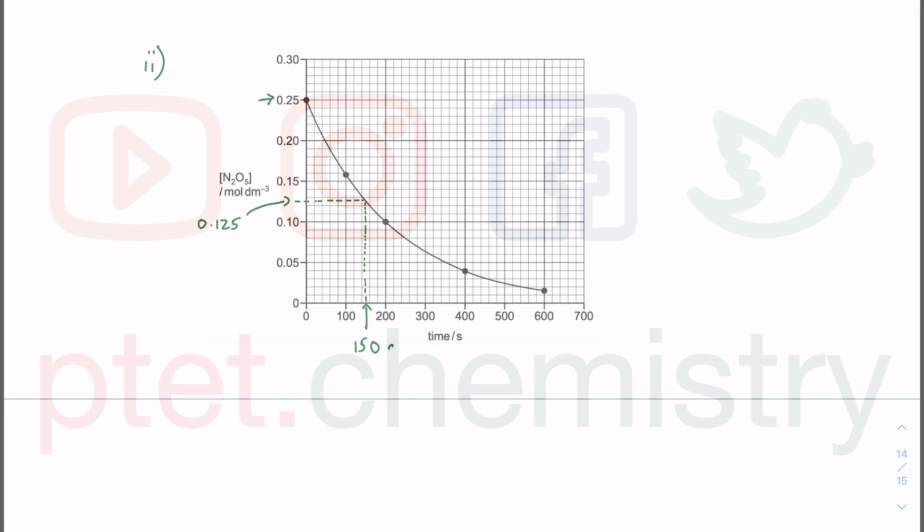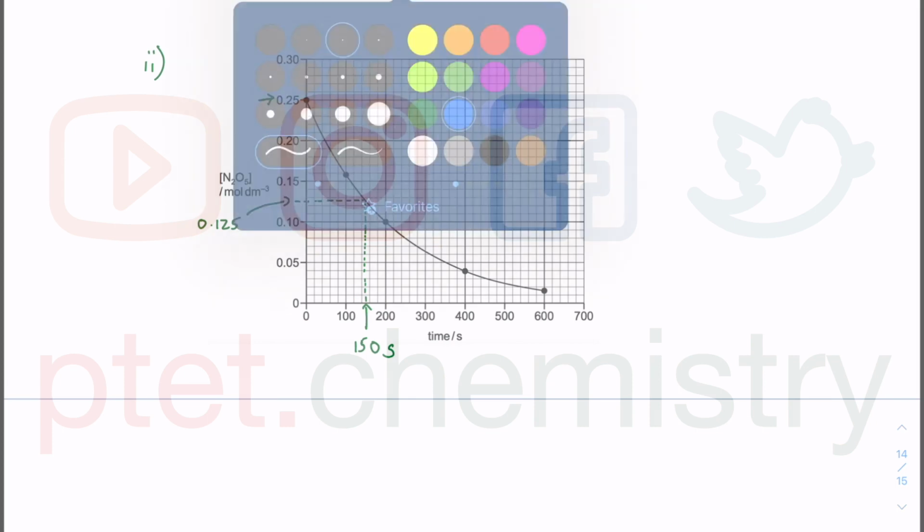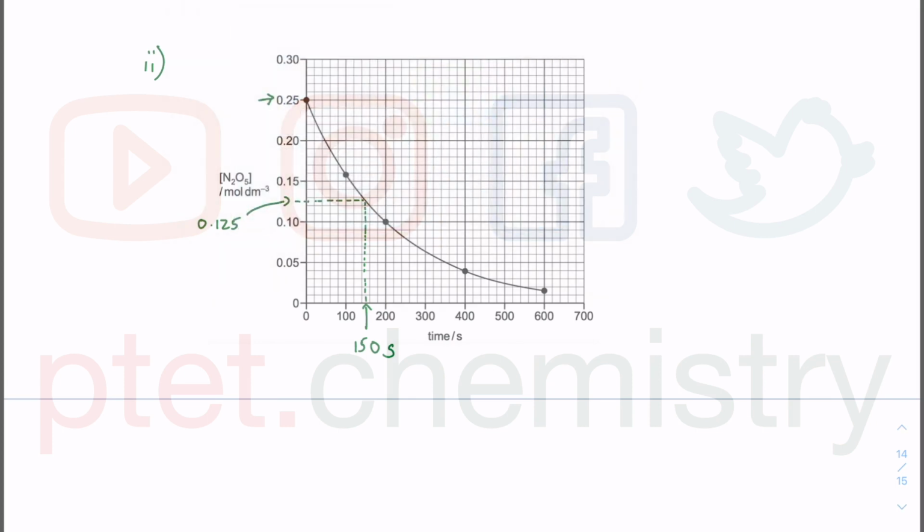You can't really determine half-life just by the first one, but let's do a second one just to confirm what we are thinking. 0.125 divided by 2, I get 0.0625. This is 0.05 there, 0.06 is the next one, so I want 0.0625, give or take somewhere around there. Some people will say it's not very exact. Oh well, tough luck, it's just a graph. Then you have 250, 267, there's 280, so between 280 and 300 is going to be 290 seconds there.